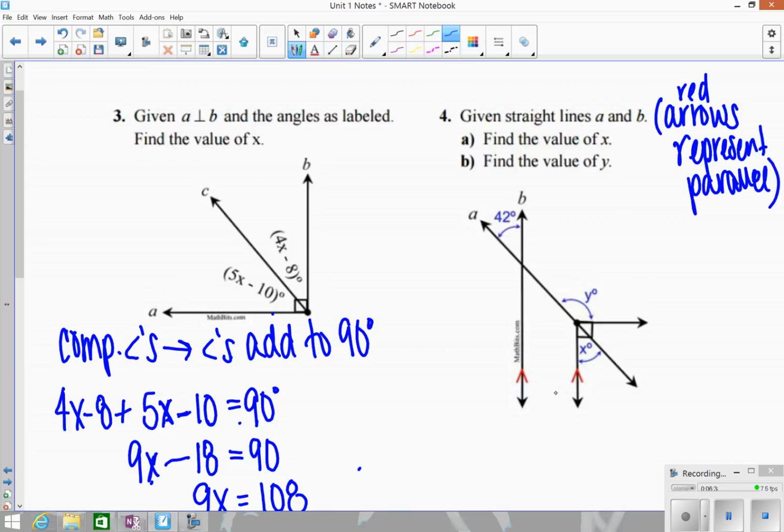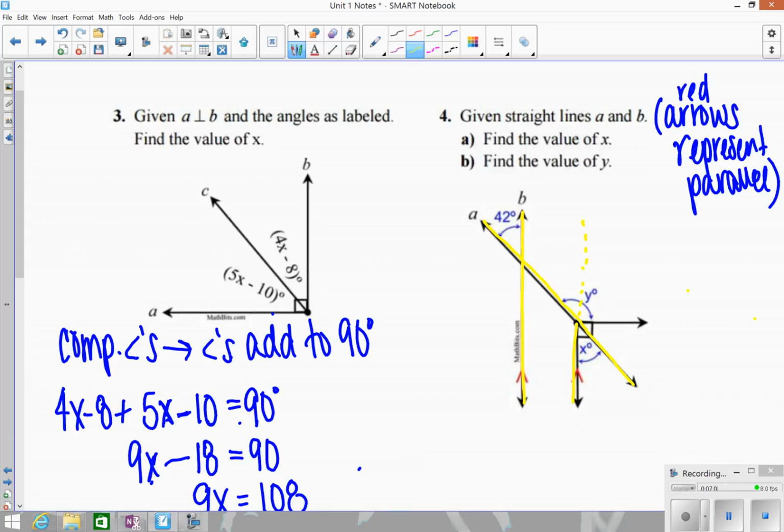Let me put red arrows so that you know it's not the arrow heads, it's the arrows here that represent parallel. So since I have parallel lines, now you want to be thinking, okay, here's my two parallel lines, here's my transversal. And you're thinking about your angles that you typically have, like your congruent corresponding angles, congruent alternate exterior, congruent alternate interior, those types of angles. So here's my two lines.